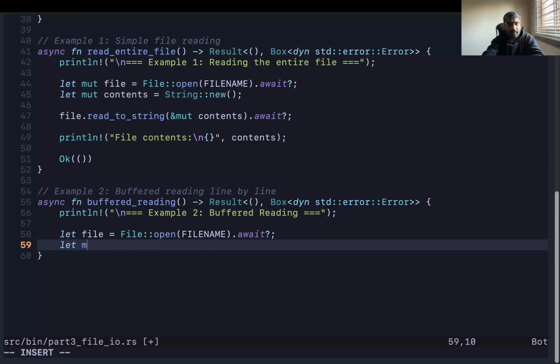So by doing this, we can easily use the loop, while let Some line, and we just print the line. We have the file, we have the reader, we have the line.